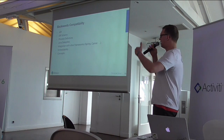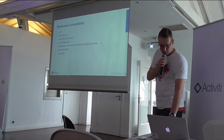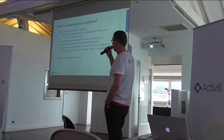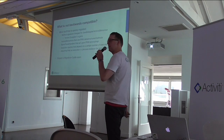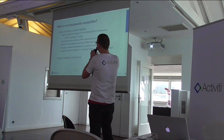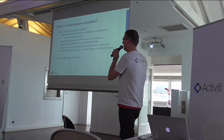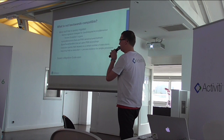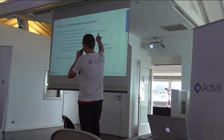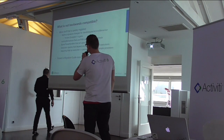As I showed you, it's really the core engine that we revised, redid, to be able to support more use cases and features in the future. The minor stuff that is not backwards compatible is really small stuff. At least that's what I say, of course, because I'm not going to say it's huge work. Basically, we changed the method signature for Java delegates and activity behaviors because in 2015 nobody has checked exceptions anymore, so we thought it would be cool not to have them anymore. If you've got checked exceptions, you have to handle them yourself now. By default, the old Java delegate had throws Exception; it's gone from the new one.